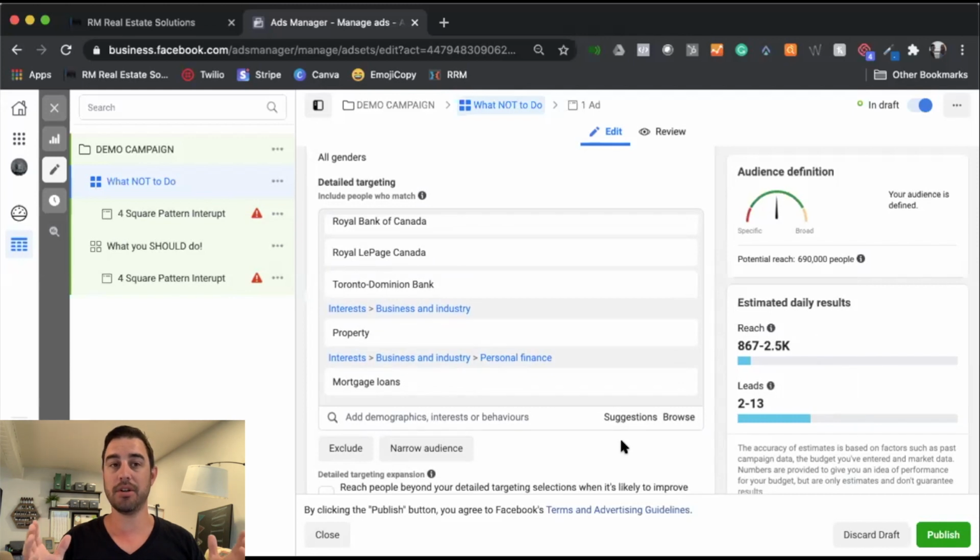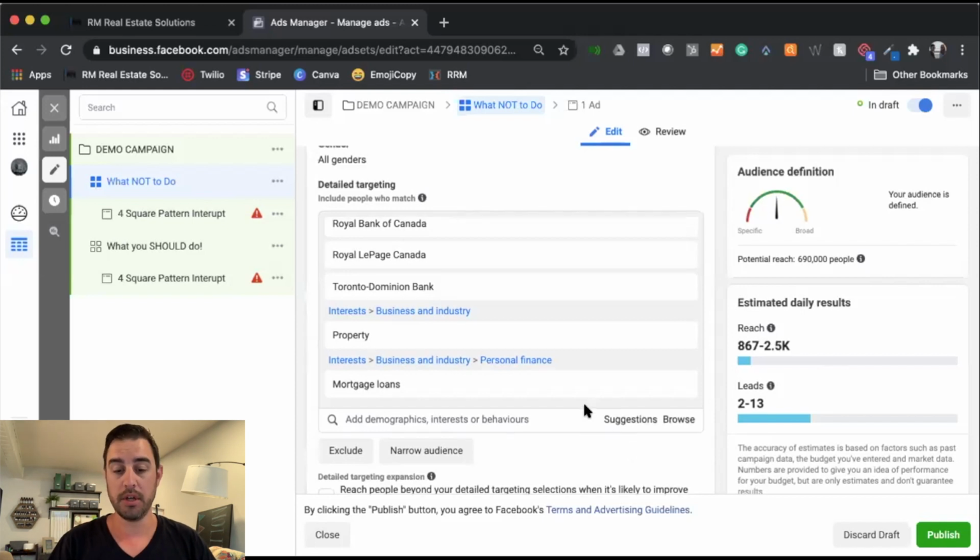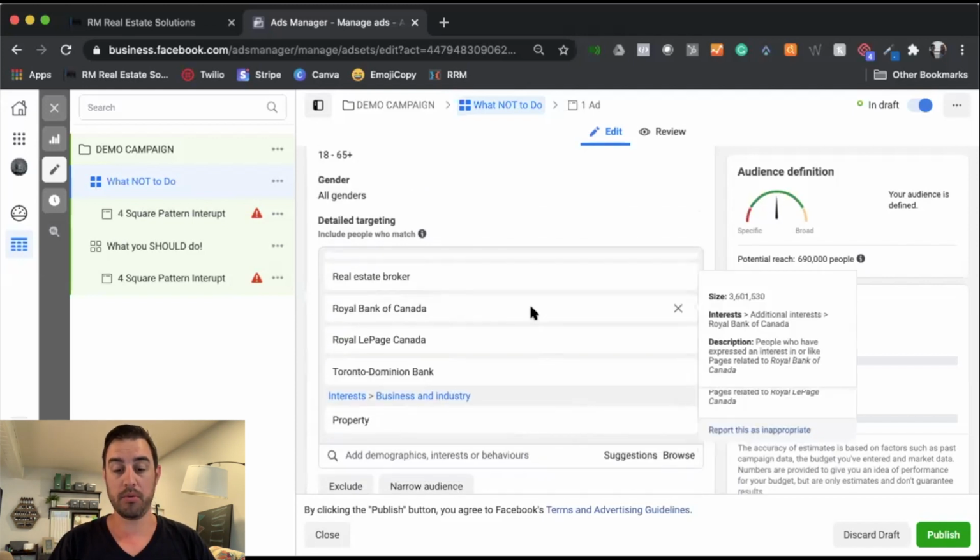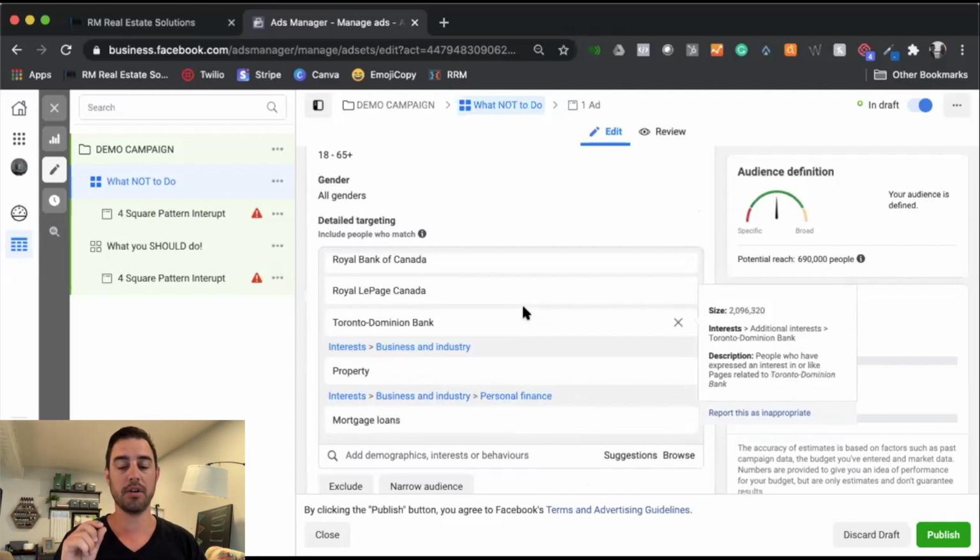Now, that's not necessarily a good thing because you are going to be targeting people interested in any one of these categories. So people who bank with Royal Bank of Canada, they're going to be in this ad category. They may not be interested in buying a home at all. They're just interested in Royal Bank. So when you put all of your interests into a single pane, that's when your ads are going to be really ineffective. You're not targeting very well. So here's what you should do.